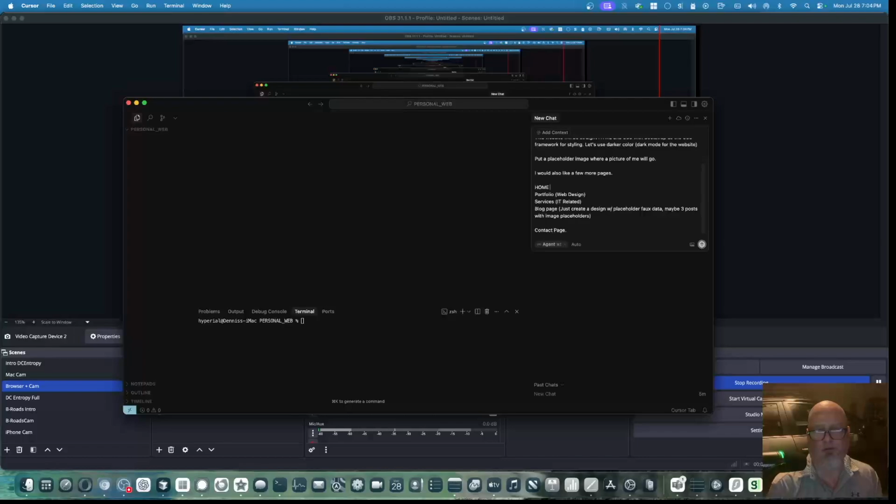So home, page I described above. It's pretty good about making assumptions and knowing what you're talking about, but I always try to be as specific as I can be without going over the top. So home, portfolio, web design projects, makeup stuff with placeholder images and text describing the website. Same as above, basically.